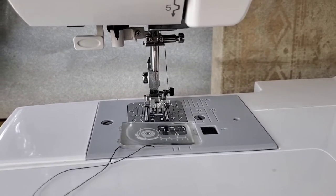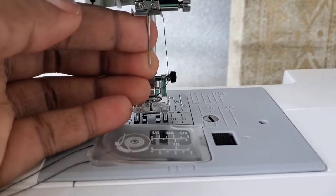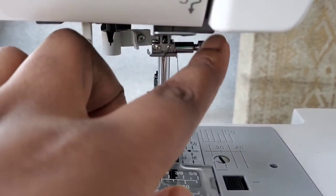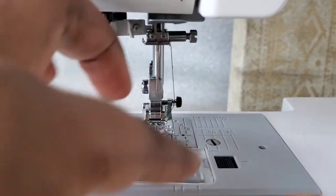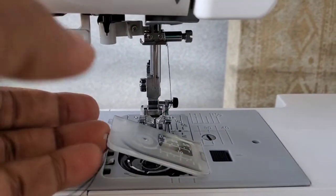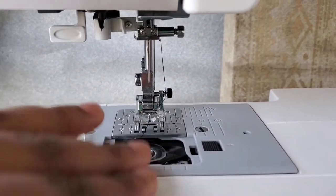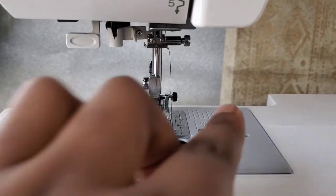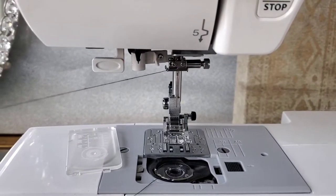I've been trying to fix this sewing machine for a while now. The needle broke — it broke in half — so I ordered a new needle and I've been researching how to replace it. Also the thread doesn't go inside properly; it's complicated. I'll try to fix that too. Once this is done, I'm going to be doing face masks and head wraps, so yeah, watch out for those.